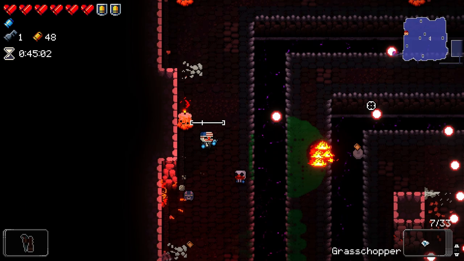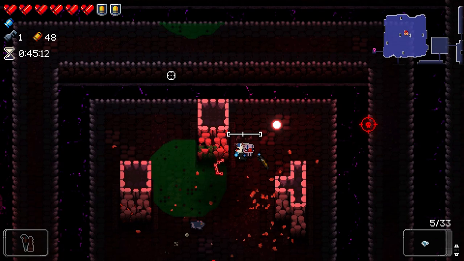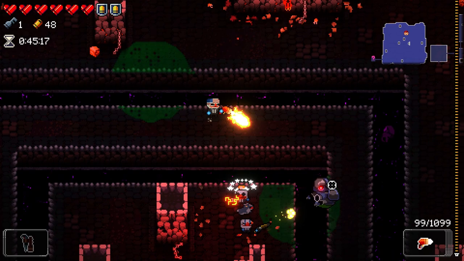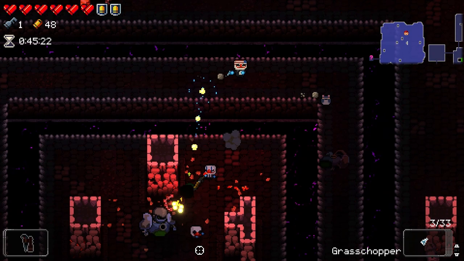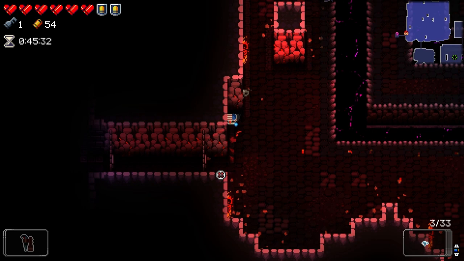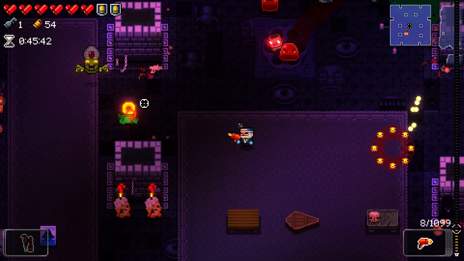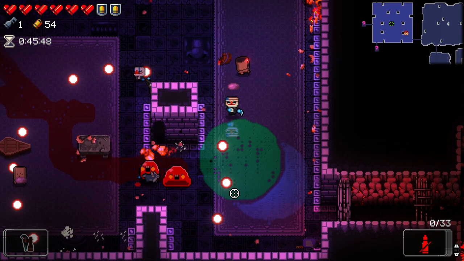I'm liking Grass Chopper. No complaints about it. Really, really strong. Basically one-shot anything. Oh, except you. That worked out so well. But why? Okay. Three shots left. Oh my goodness. Speed him up. Stop it! That's my ally. We're running out of ammo like everywhere.